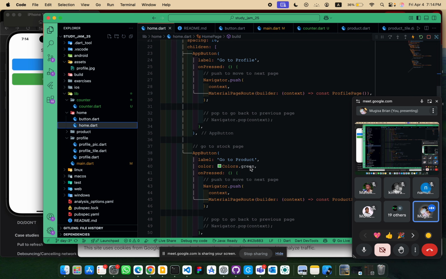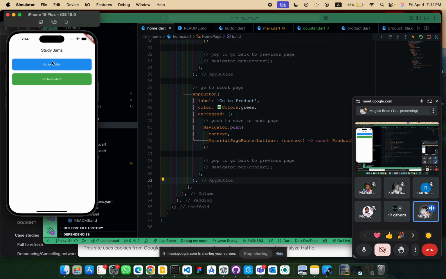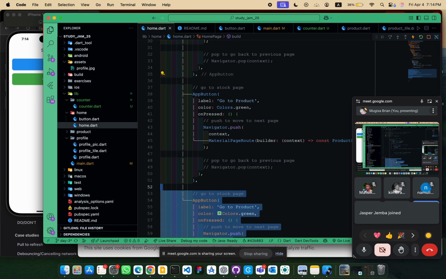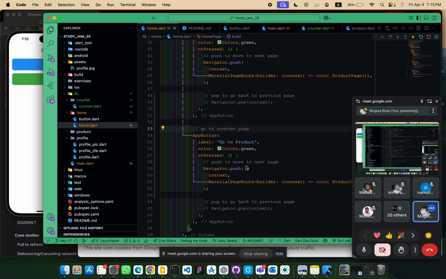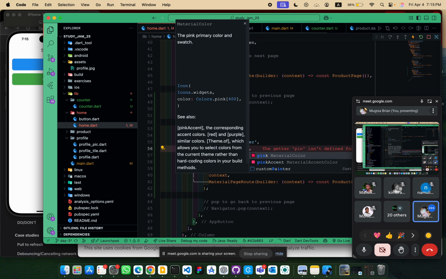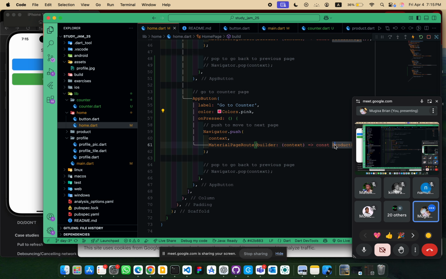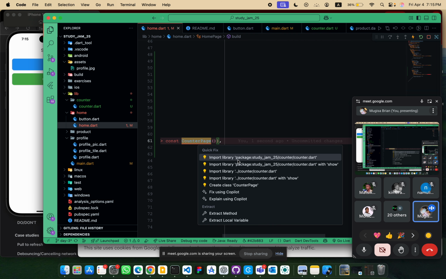I just want to create a navigation to it here, because currently our screen has these 2 buttons, go to profile, go to product. So I'll add the 3rd button here of go to counter page. I'll give it pink as the color. Then here I specify our counter page, which I separated there.